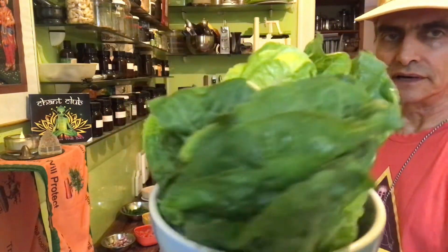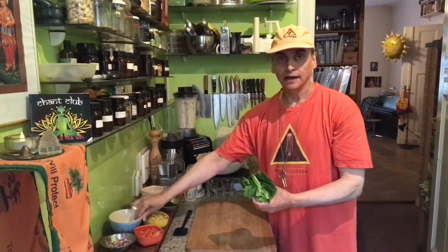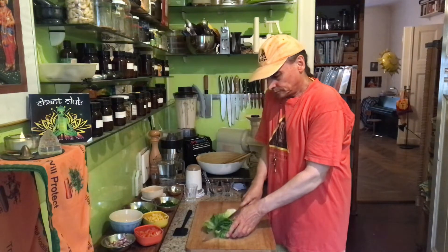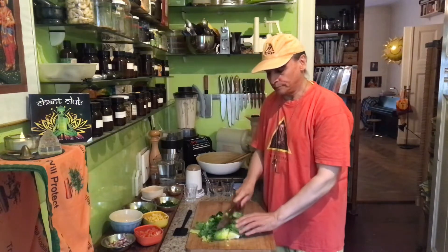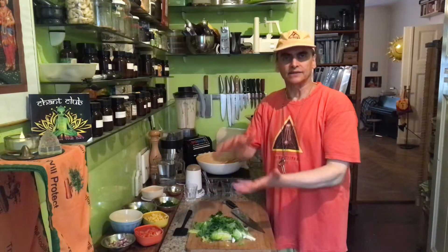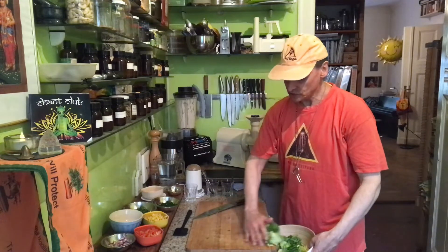Now I show you my romaine. This is a mini romaine — it's a wonderful leafy green. That's my main green today; I need a green every day. Healthiest food. The romaine is nice because it has these crunchy leaves, and they have a nice flavor — they are not too bitter. Often greens tend to be a little bitter, but you balance it with other ingredients of the dressing. The romaine is so easy, and you can cut it easily into chunks. I stack the leaves on top of each other, wash them thoroughly, dry them in a salad spinner, then cut lengthwise and crosswise to get nice pieces.